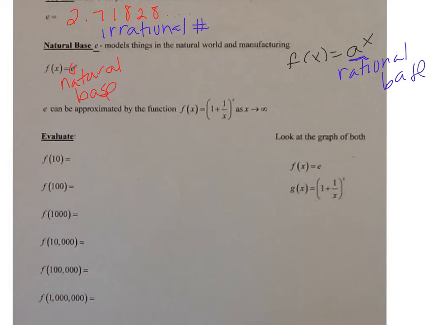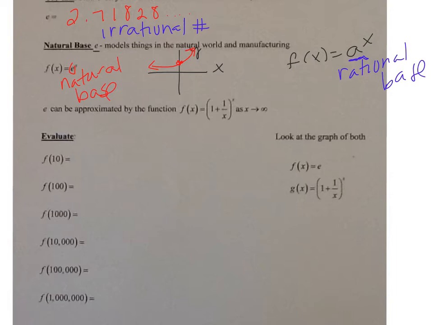Now, plug in your calculator y equals e to the x power. The graph looks exactly the same as all the other graphs. It looks like this. And it goes through the point (0, 1) because all exponentials go through (0, 1), because when x is 0, your y value will be 1.